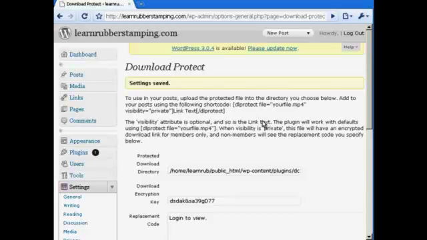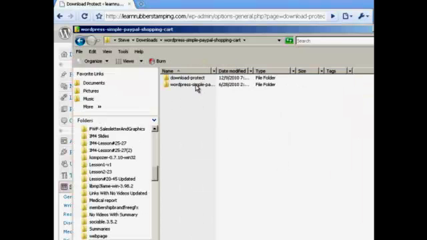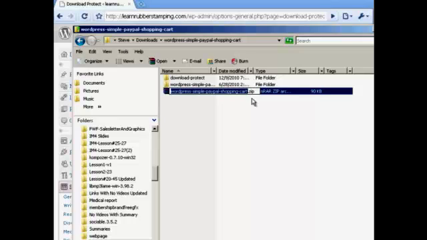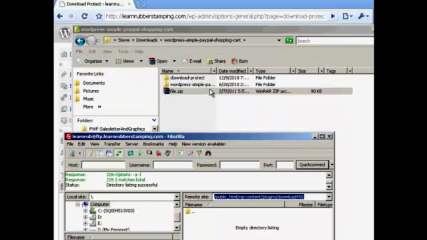Now that the settings have been saved, I'm going to go ahead and upload a file. I'm going to pick any file. Let's say that I want to upload this file, and I'm going to call it file.zip. To upload the file, I'm going to drag and drop this into this folder.